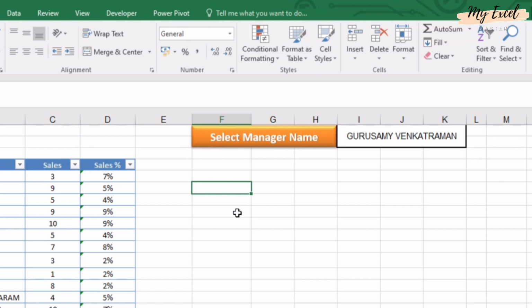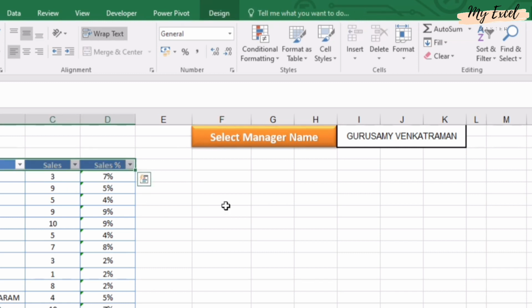We are going to use the VLOOKUP function to get the results. Here our heading will come. Here we require the output. So the heading we will copy and paste.